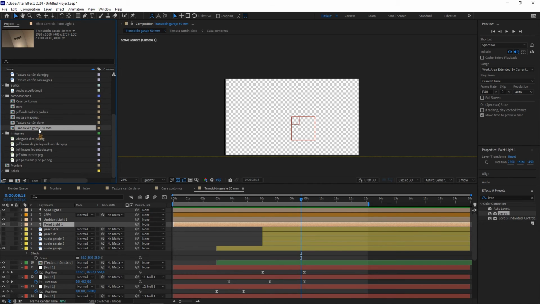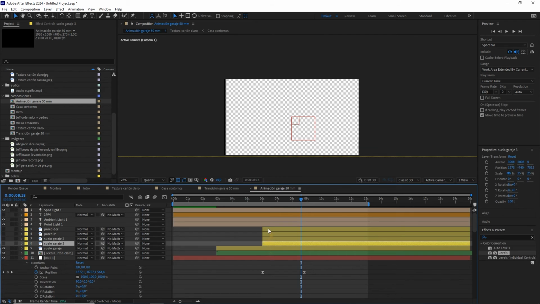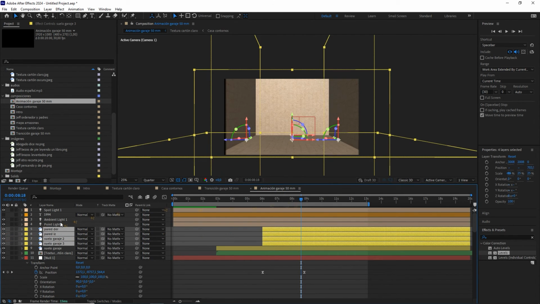And transition garage 50, with Control D we duplicate it again. And this is going to be called Animation Garage 50 millimeters. We enter this composition, and here we are going to activate the garage room and deactivate all the other rooms on the floor.